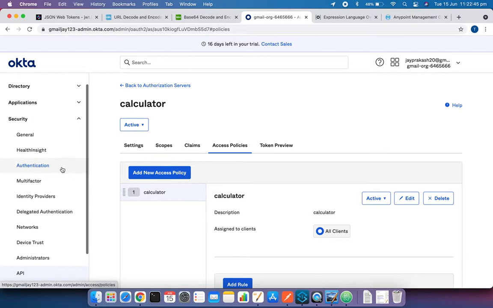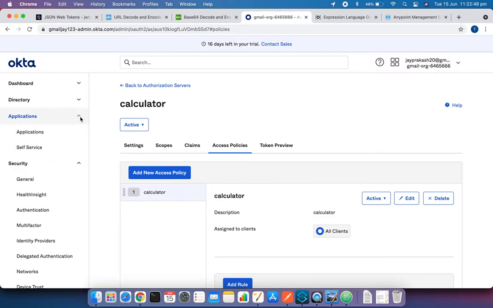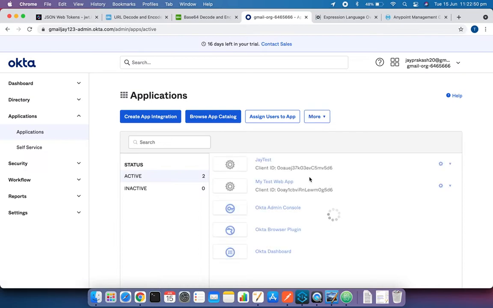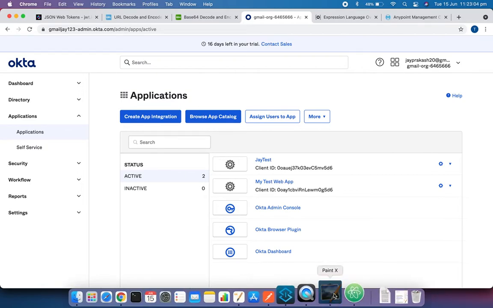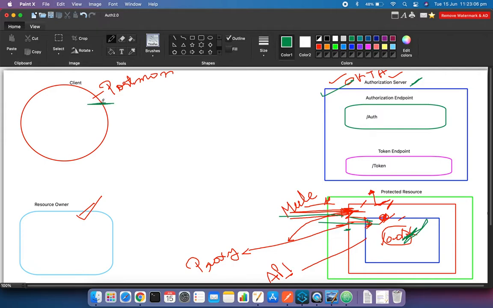Now once we have the authorization server, we have to define the applications. Application means this guy, client. What it means is, suppose I have this API which performs some business functionality, and someone else, Mr. XYZ, wants to access my API.